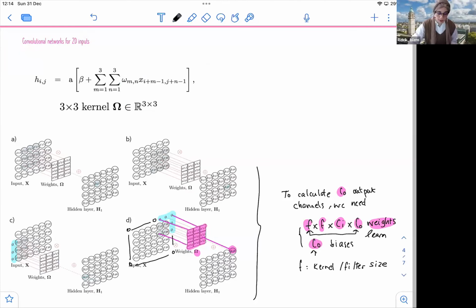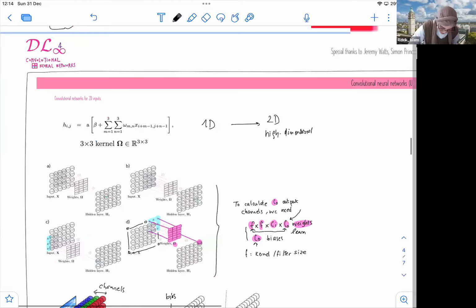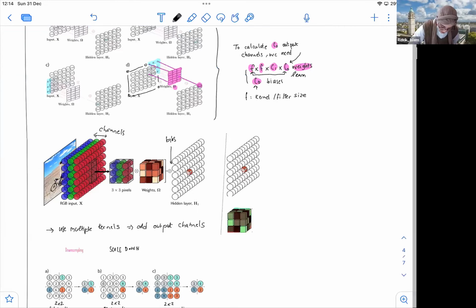So you guys can see now, as we moved from one-dimensional convolution to two-dimensional convolutions, we have a very high-dimensional problem to solve, and the number of weights has exploded. So these are all the number of weights that we need to actually store along with the biases, all right? So now let's look at this example, another simple example.